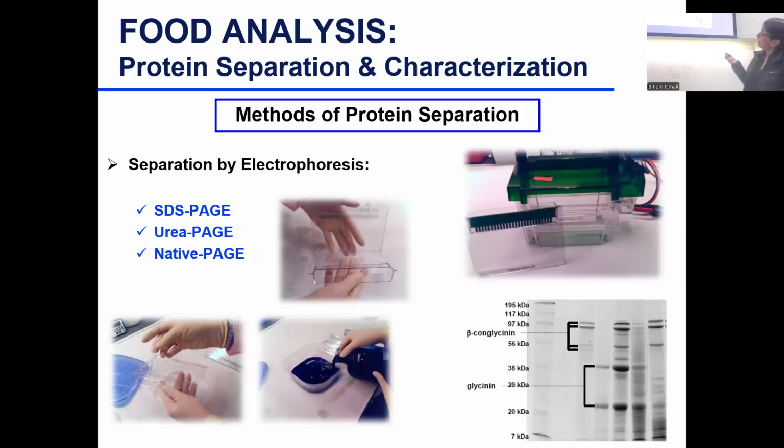We usually run a marker with different molecular weight proteins, and then we can identify our proteins based on their molecular weight. In this case, we ran standards of a type of protein in soy and another type of protein in soy. And then we ran our soy protein isolate and a couple of samples that we hydrolyzed targeting specific components. And then we looked to see what the enzyme hydrolyzed. Did it hydrolyze this component or the other component?